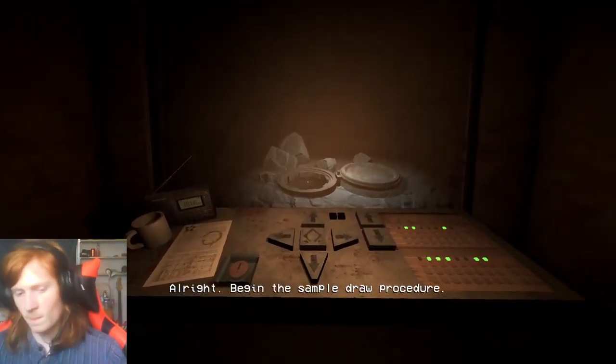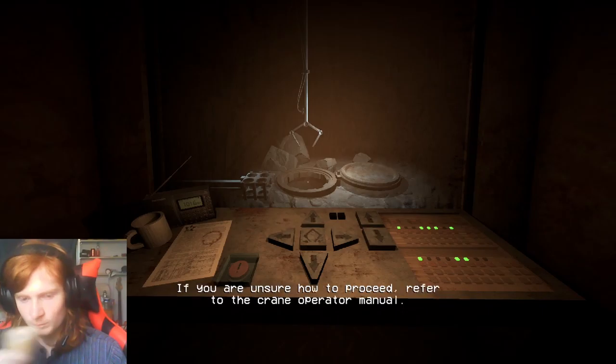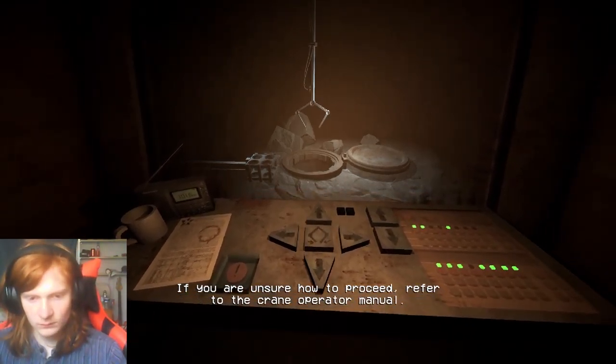Begin the self-control procedure. Lower the crane in the nest and pull out the vessels. Then put them in the sample case. If you are unsure how to proceed, refer to the crane operator manual.